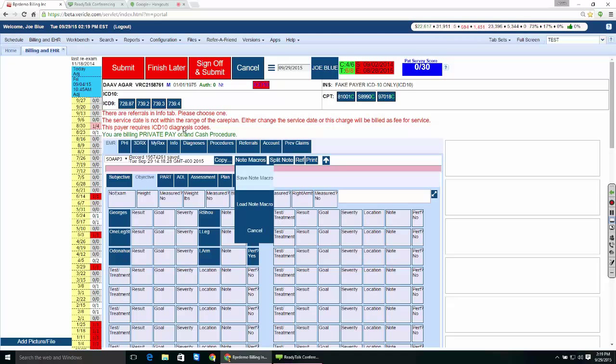when you go in and hit Save Note Macro, you're going to first give it the name of the tab. So you put in the name of the tab, put a colon, and then put the name of whatever the macro is. If that tab already exists, it'll just take your macro and save that macro on that tab. If a tab does not exist with that name, it will create that tab for you. So that way you can easily divide up those macros and make them easier for you to find.